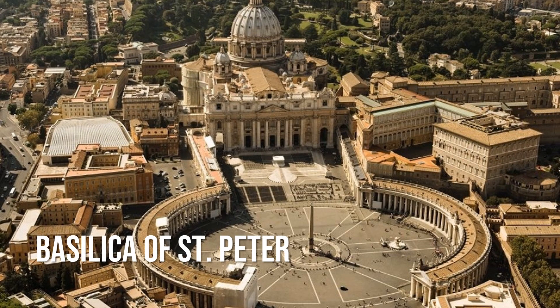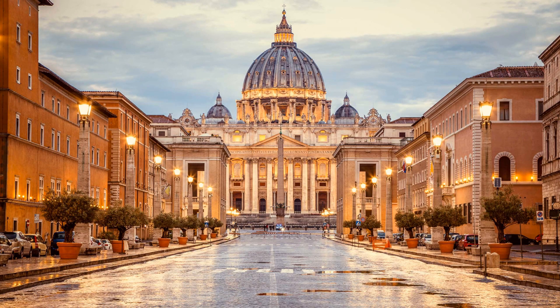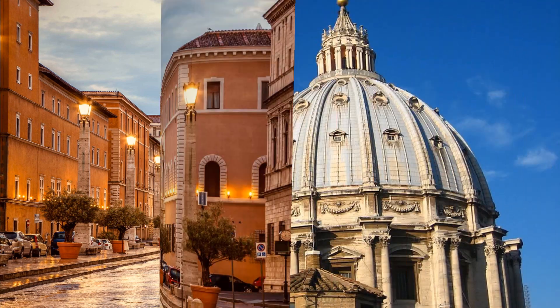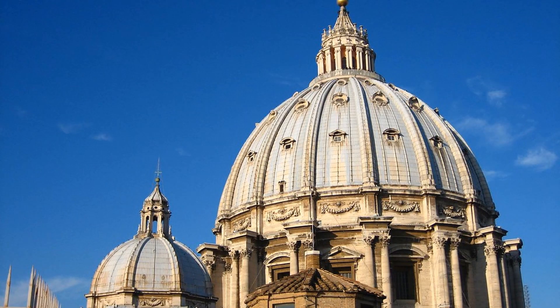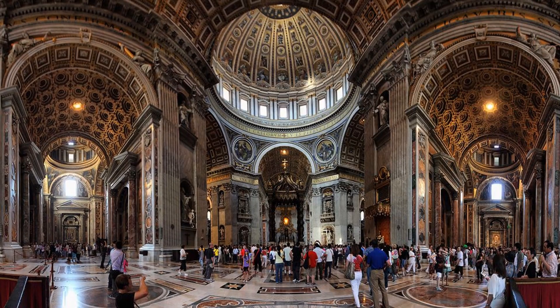The epicenter of Roman Catholicism, St. Peter's Basilica is centered in Vatican City and is renowned for its stunning architecture. What's more, it's open daily for free. Many visitors enjoy trekking to the top of the dome. For a fee of 8 euros, you can climb the 551 steps to the summit. For a fee of 10 euros, you can take an elevator to a terrace where you'll climb just 320. Regardless, you'll take in a panorama of Rome's spectacular landscape.